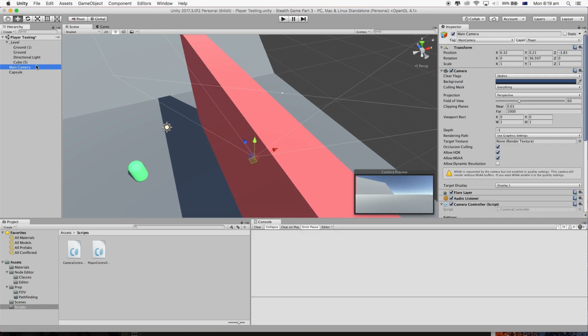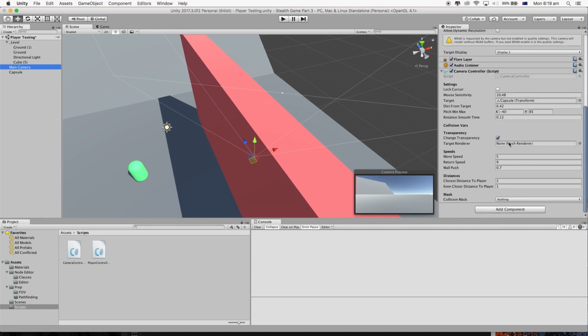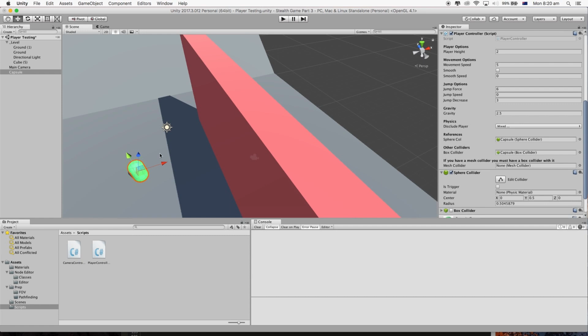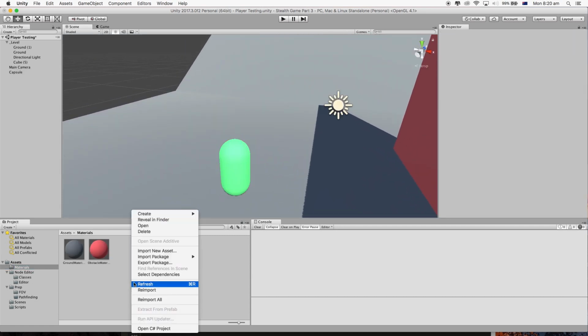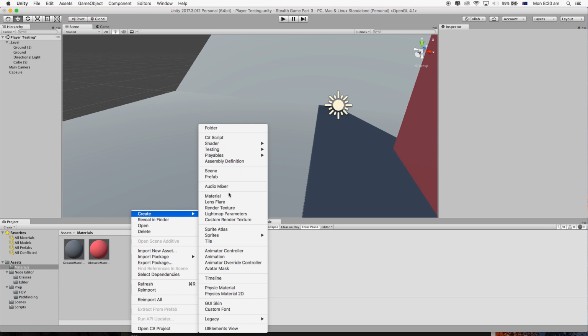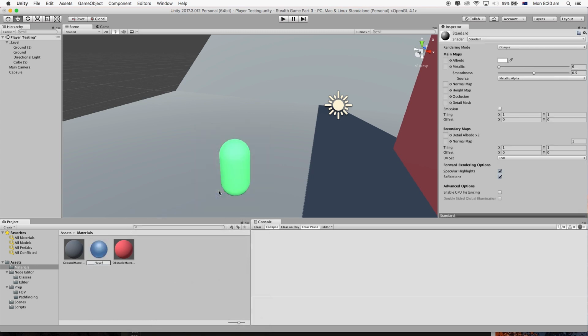First, let's go into our main camera and make sure the target renderer is attached, and then let's make sure all the other variables are satisfied. Collision mask is not, so let's click everything and deselect player like usual. Okay, so let's click on our little capsule and go into materials, and I'm going to create a new material called player material.